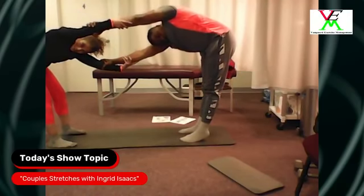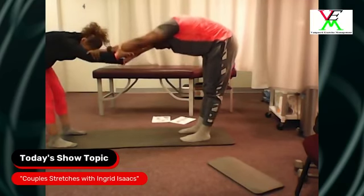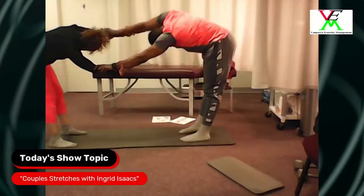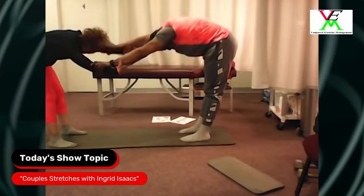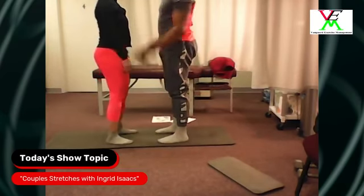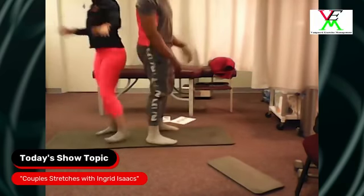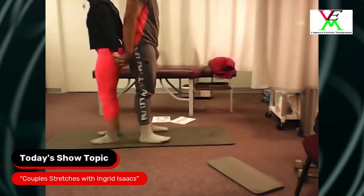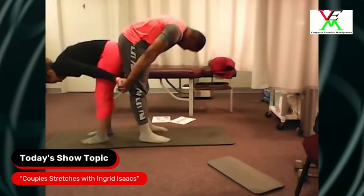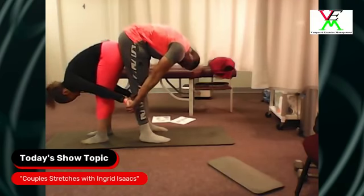On that right side of the breast, good back. You're going to hold your partner's hand, and you're going to fold your body, touching, and you're going to fold the partner. Where are you at?